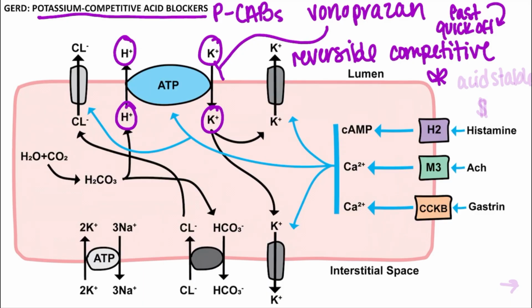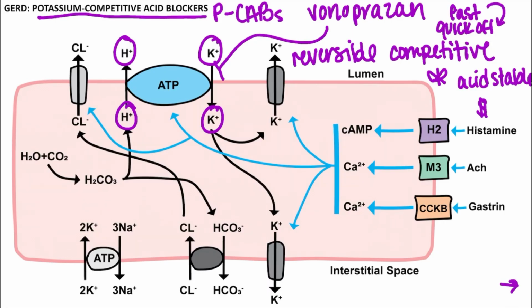So PCABs are also acid stable, more so than the PPIs, so they can be taken with or without food. So again, more flexibility and other benefits we won't get into necessarily on this slide. And then obviously the primary downside is going to be expense because they are new, and also with this newness comes a lack of a track record of safety compared to our PPIs. But these may still provide some additional clinical utility for certain patients. So moving on to the next slide.